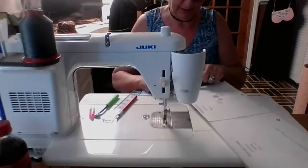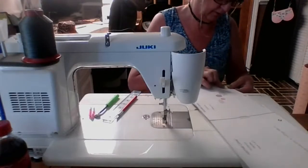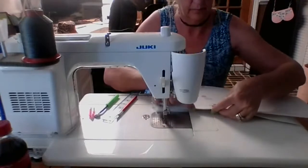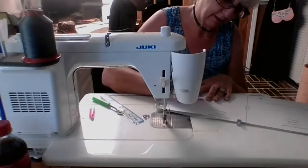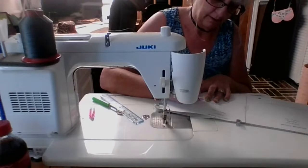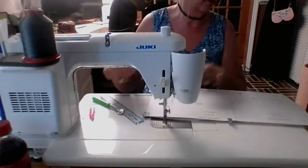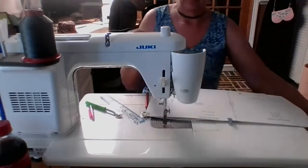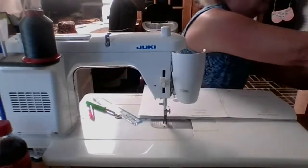Let's take a couple clips and just secure this so it doesn't move. Okay. Now I'm going to cut the holes for the female of the magnetic snap. Make sure they go all the way through. And then there isn't anything else to mark on this main piece. So we'll remove the pattern.